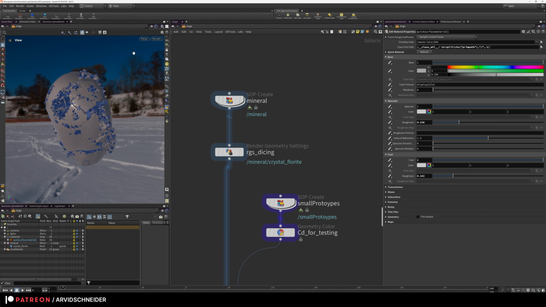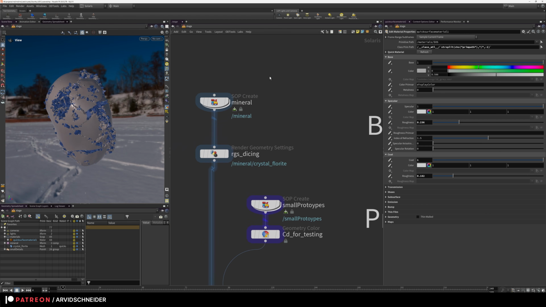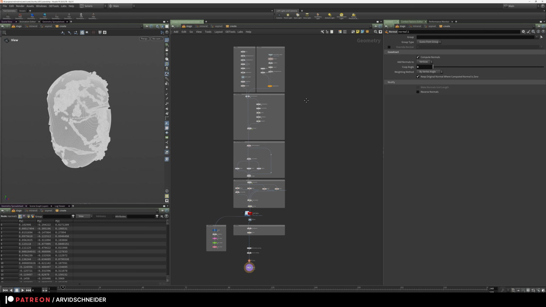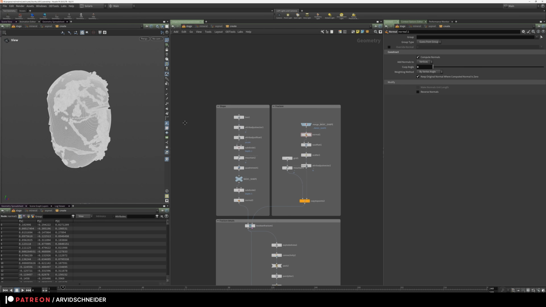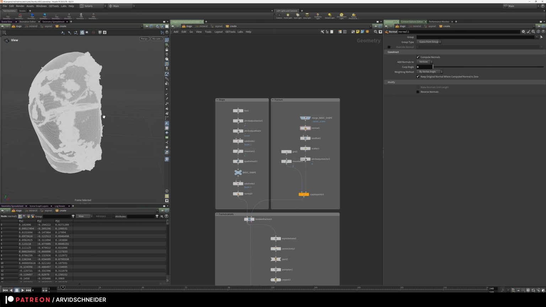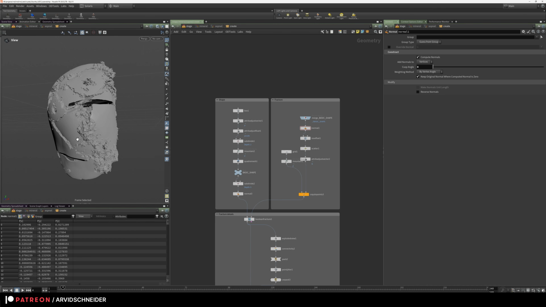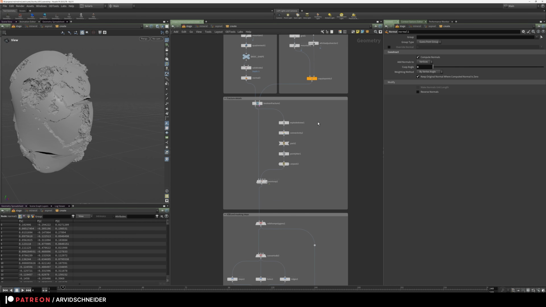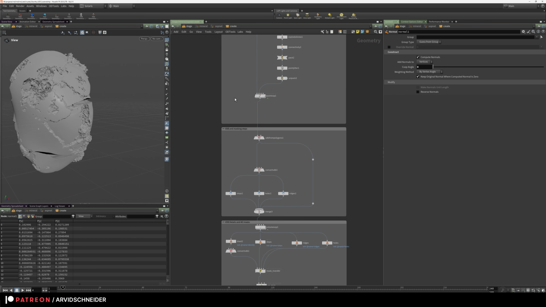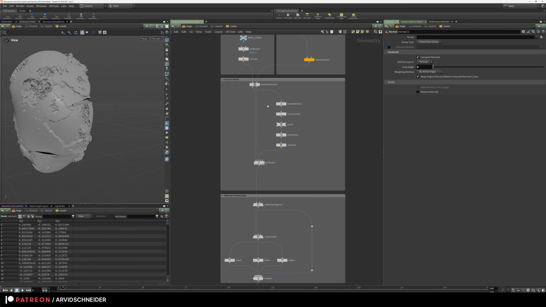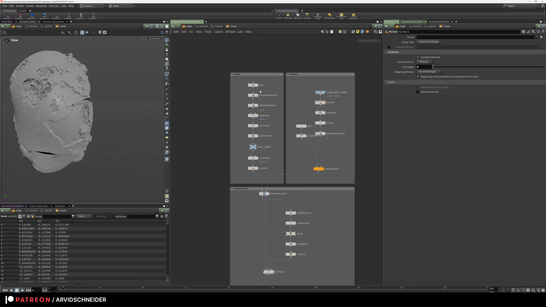As I said, I'm not working in object context, but in LOPs you can create object context. So sub create, if you dive in here, this now brings me into a completely normal OBJ context. So you have all your OBJ nodes, and you can see this is now my little setup of this initial rock. It's quite highly detailed, and I'll show a little bit how I set all of this up. But you will get the scene files obviously if you follow me on Patreon. So I will just explain the basics or the important things, and then based off that you will need to figure it out yourself or get my scene files from Patreon.